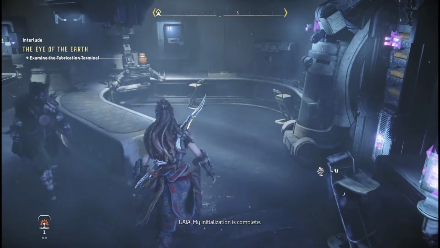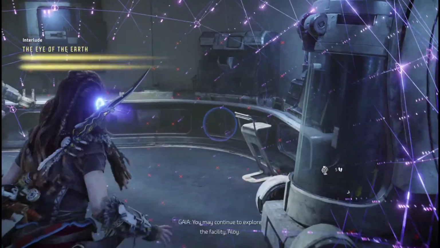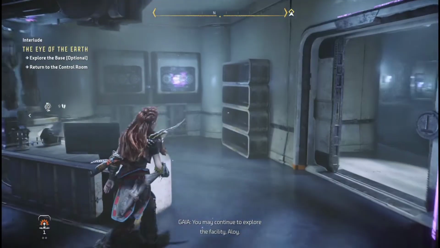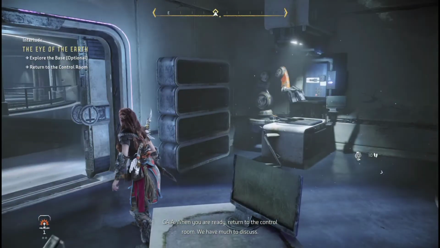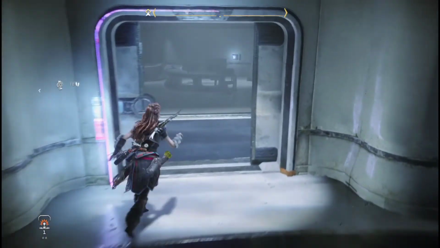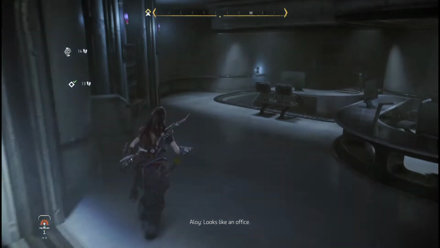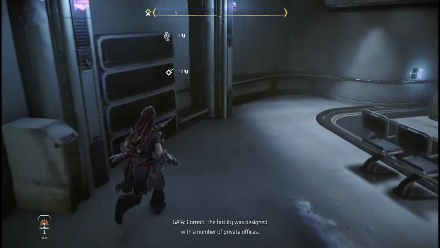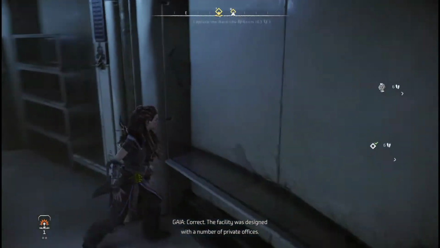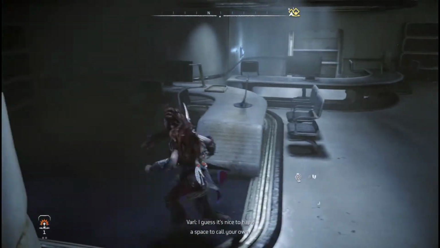My initialization is complete. You may continue to explore the facility, Aloy. When you are ready, return to the control room. We have much to discuss. Looks like an office. Correct. The facility was designed with a number of private offices. I guess it's nice to have a space to call your own.